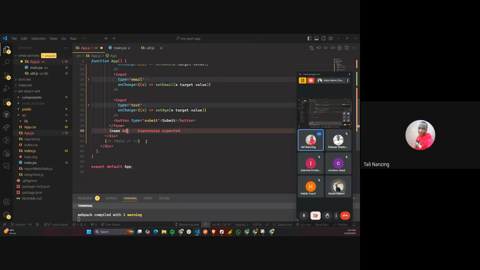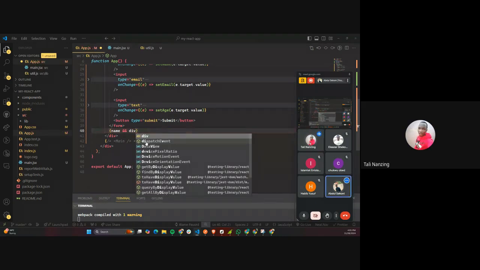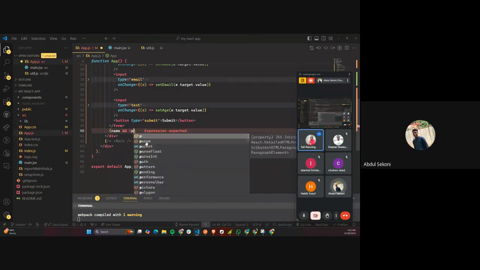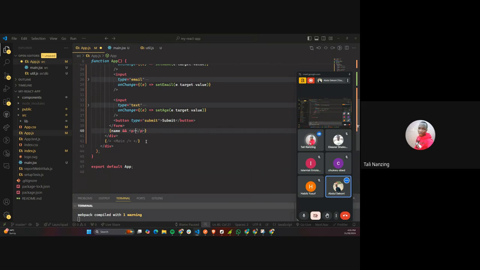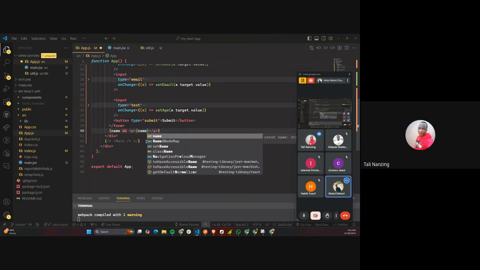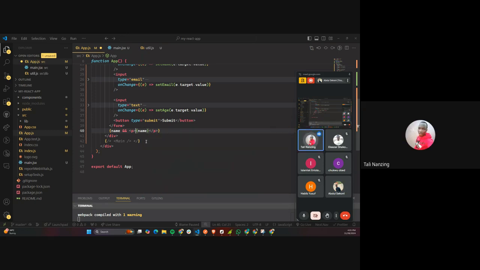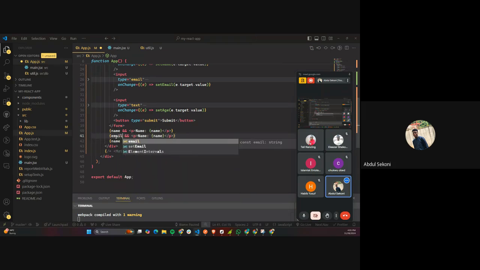Then a div or a p tag, any one. P tag. Then conditionally render the name here. Write name before you write outside it, and write name. Okay. Then I think you should do the same thing for the rest. I should do the same thing, right?